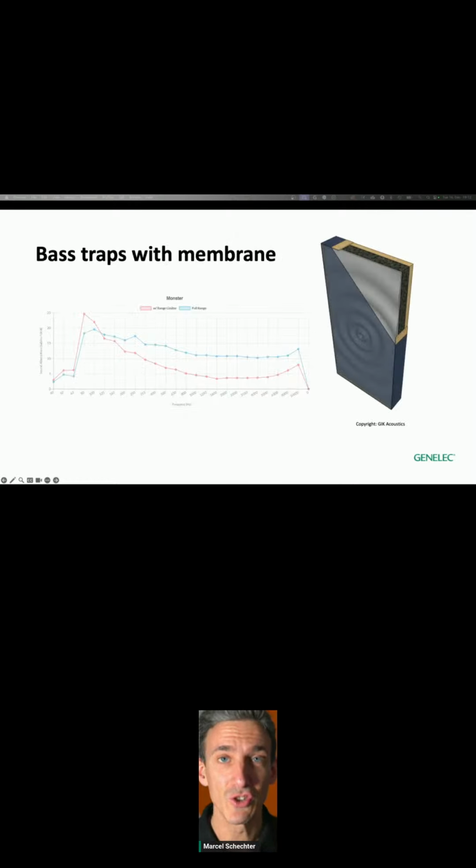There are also tuned bass traps that you can tune to a specific frequency. Let's say you have an issue with 80 Hertz in your room. These bass traps use a membrane, and this membrane is dimensioned and tuned to absorb this frequency range. What's interesting to see is, for example, this example from GIK. Their bass trap with the membrane is very effective, of course, at the frequency it is tuned for, but it's less effective in the rest of the frequency range.